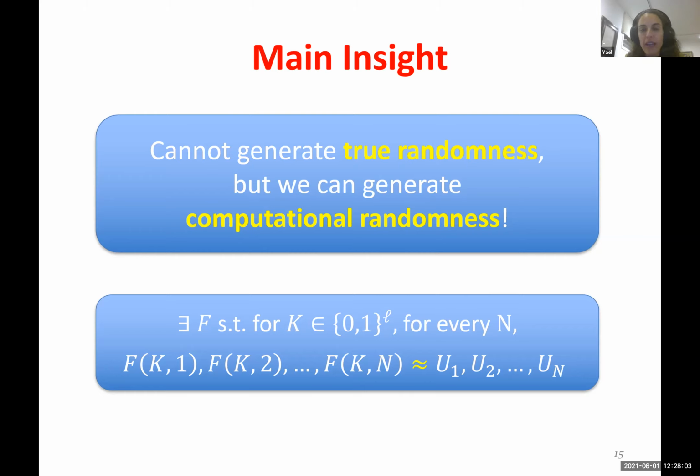By the way, before I continue, I don't know if anyone was confused by this, but let me just make sure. These K are bits, and now I'm putting 1, 2. They're not bits anymore. Of course, you can encode this 1, 2, up to n using binary bit strings. So you can still think of F as being from {0,1}* to {0,1}. I don't know if you were confused by having half bits and half numbers. But that's a side remark.